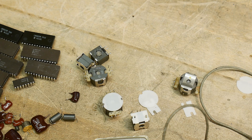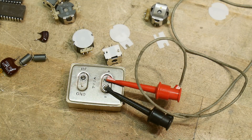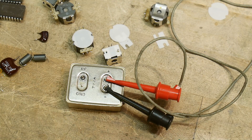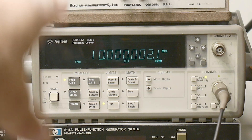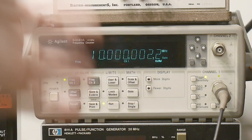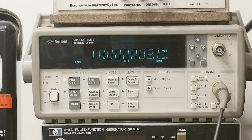We'll just let this sit here for a while, and then we'll go turn on the frequency counter. It was at about 001 last night, and now it's at 002. That's not too bad. Probably if I leave it on for 24 hours, adjust it, then wait 24 hours and measure it again — that's probably a better way to do it. But anyway, it seems pretty stable. The temperature has been fluctuating quite a bit here — it's supposed to be 95 today, it was like 102 yesterday.